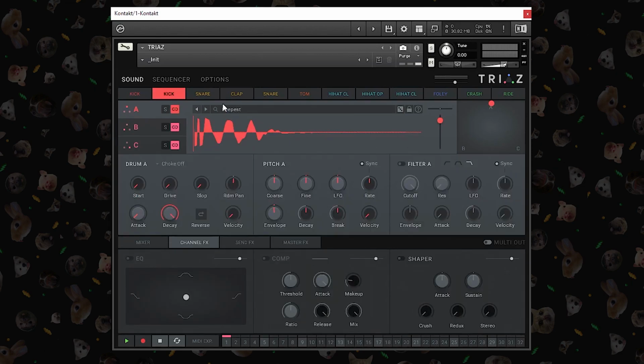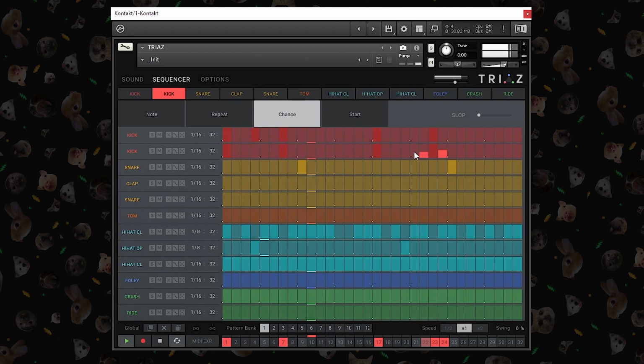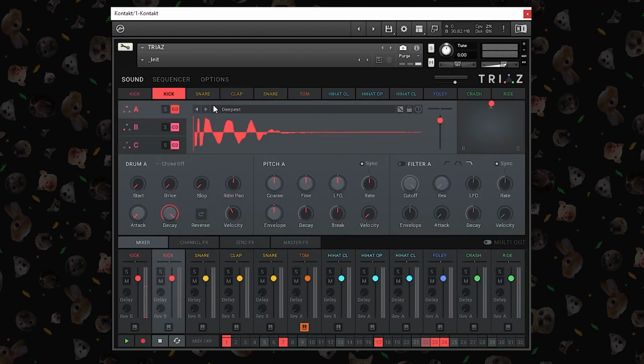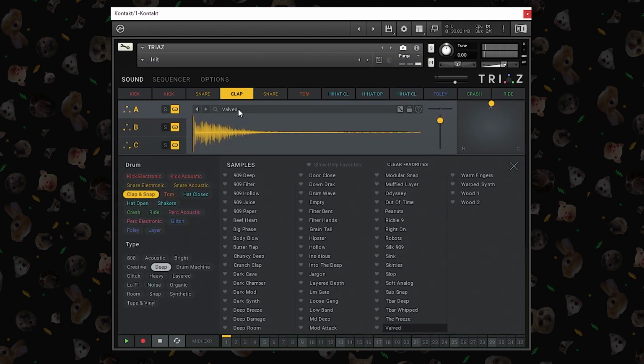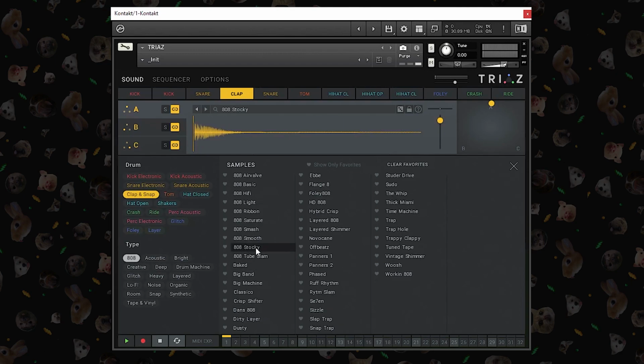Hear that? It's basically a transient. Now, what I like to do as well is have a little reverse accent going into my second snare. So we're going to go into clap and snap, and we're going to find, that's a great 808 clap. Let's do that.